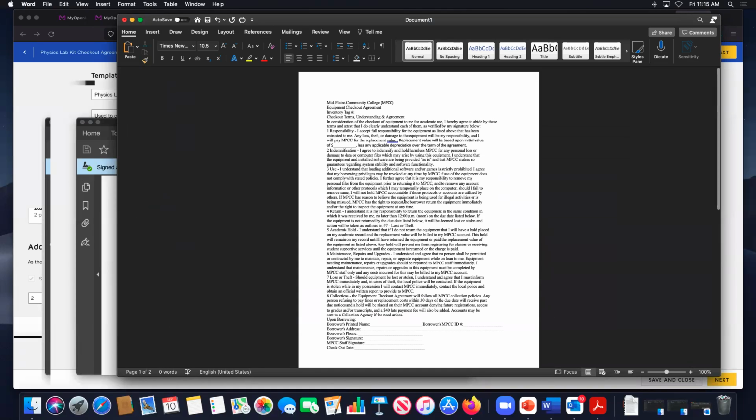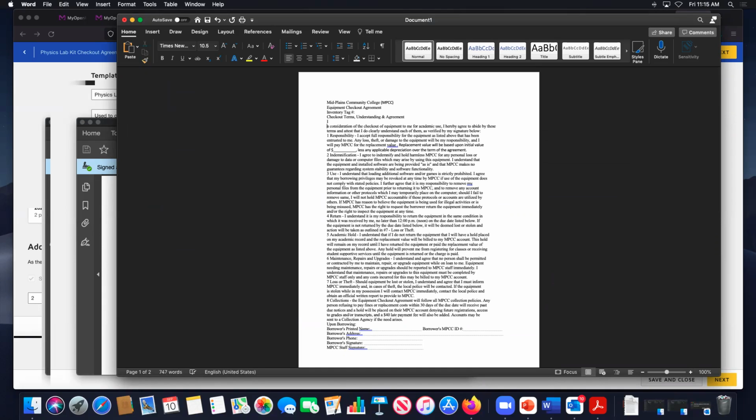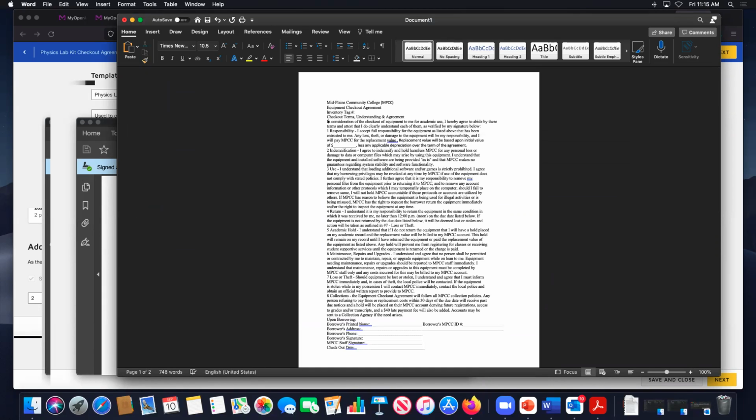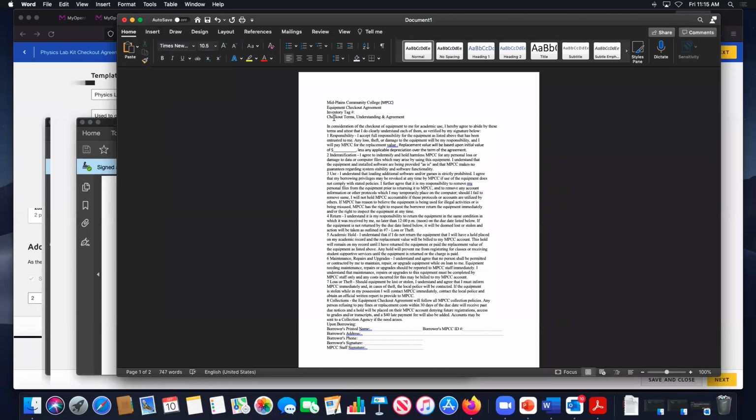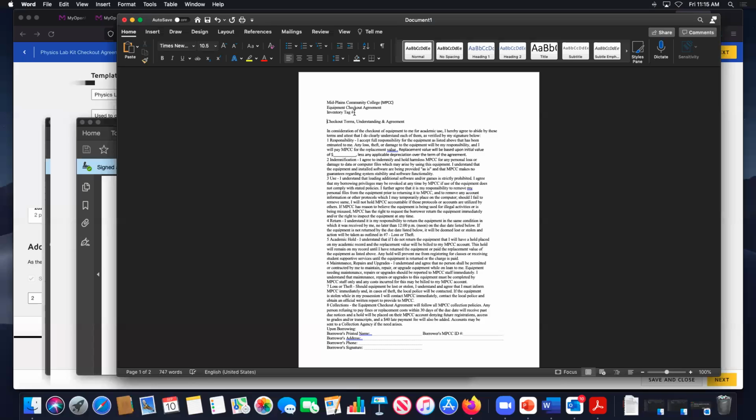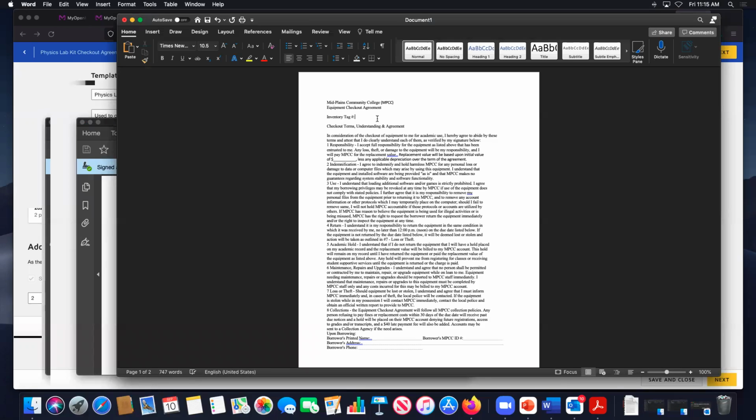It's not too bad. Okay, in consideration of the checkout equipment to me for academic use. It's messy. We'll call this a lab kit number.